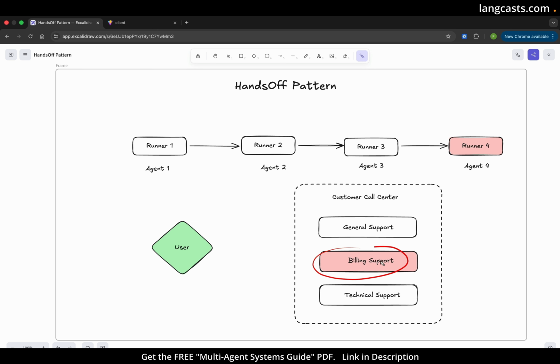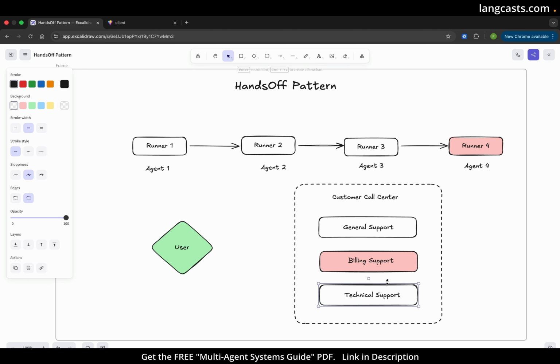And the billing agent takes care of it and it responds to the user and helps the user take care of their billing issue. It can then say something like, is there any other thing I can do for you? Let's assume the user then says, yeah, I noticed that I've been trying to log in for several days now, but I've been getting this particular error. What happens is that the billing agent is also smart enough and has knowledge of all the agents available. It's smart enough to realize that this sounds like a technical problem.